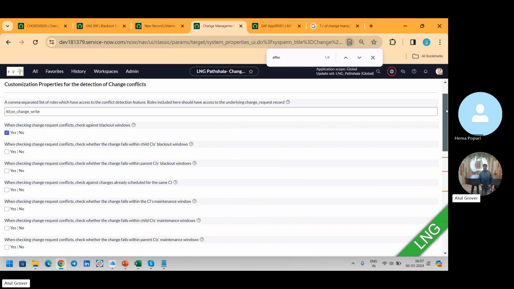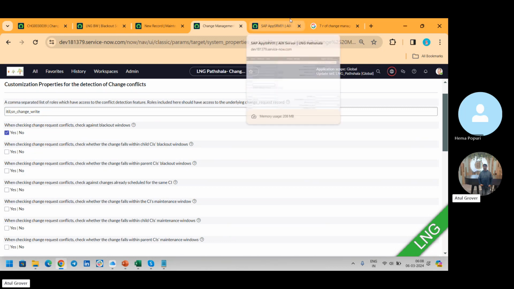So if you enable each and everything here, let's say you enable every property and then create a change and then see the conflict, then you will see how this is going to impact you. So it depends from customer to customer, company to company. If they are mature, then they will say yes, we want to use the conflict detection. I see examples on the community where people say they want to disable the complete conflict detection. I don't think it is a good point. Better, they say, I don't have any CI in my system, so there's no use for me to do this.